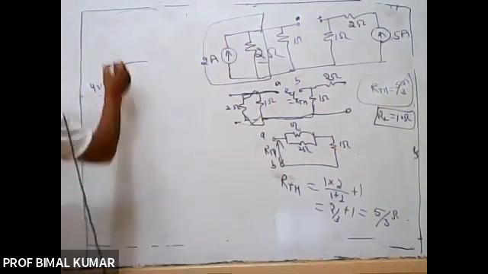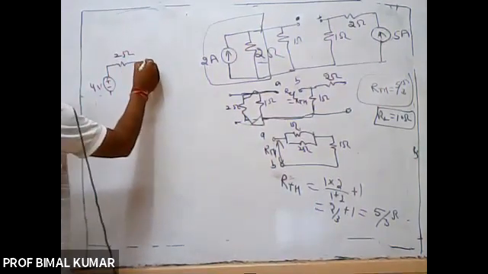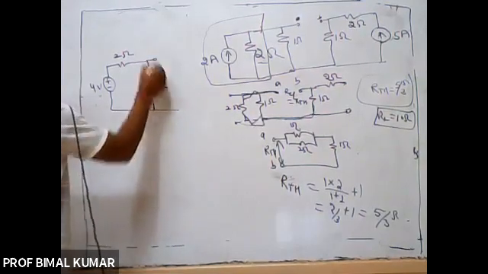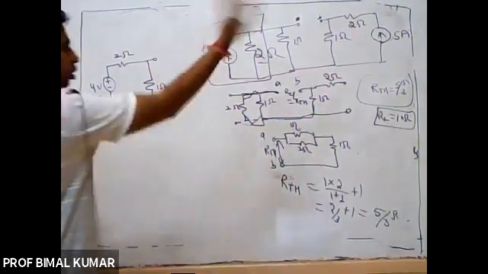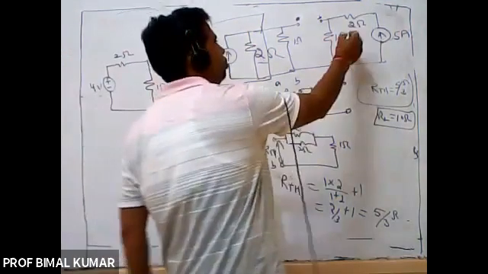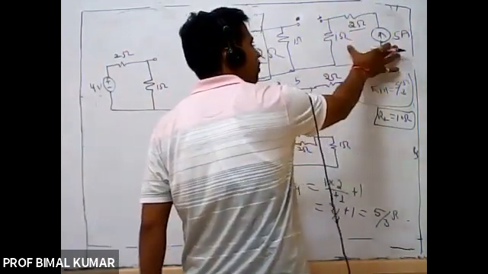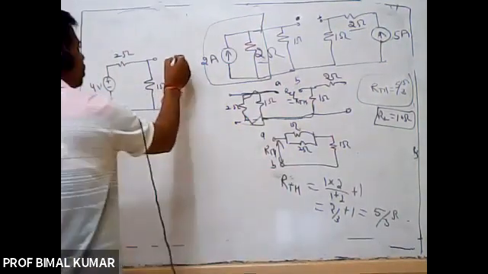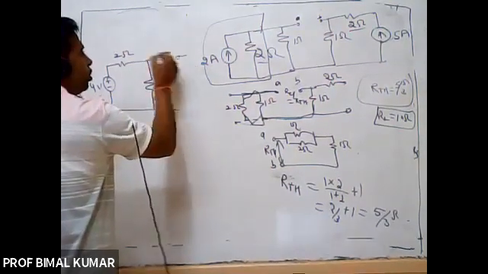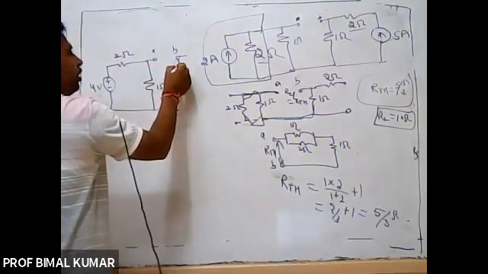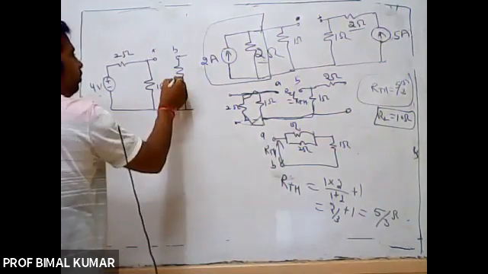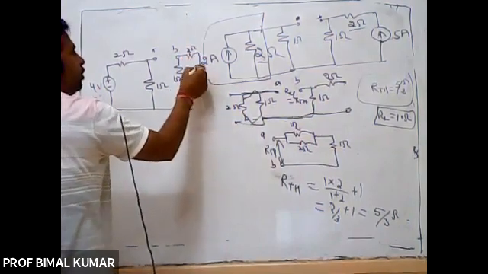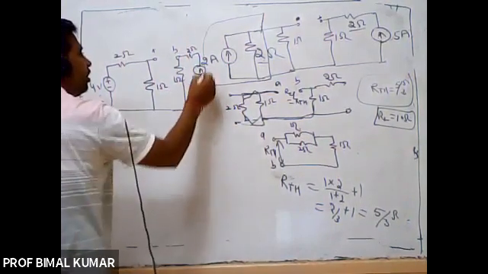Now this will be placed in series, right? And this will be the 1 ohm resistance, right? This is here one this side, and on the other side, because here this 2 ohm resistance is in series, I am not able to convert it into voltage source form. So this will remain as such. So this is your terminal A, this is your terminal B. Here it will be 1 ohm, 2 ohm, right? And here it will be 5 ampere.